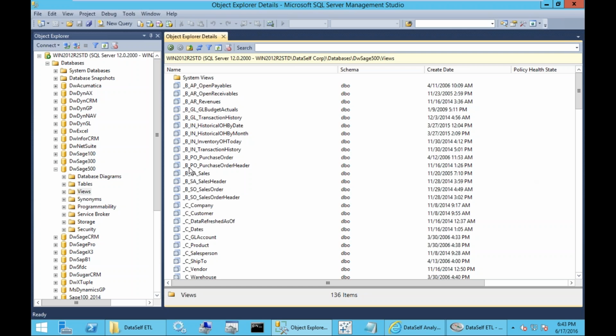When you use the underscore views, like in this case, all our reports that are connected to sales, Tableau reports, even Excel reports, they go straight to this BSA sales.